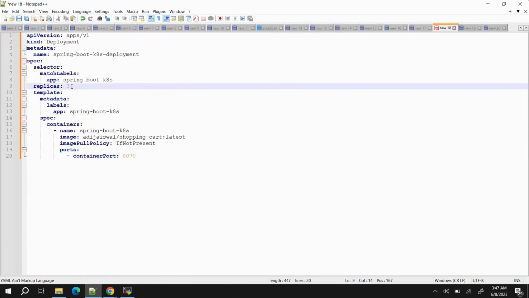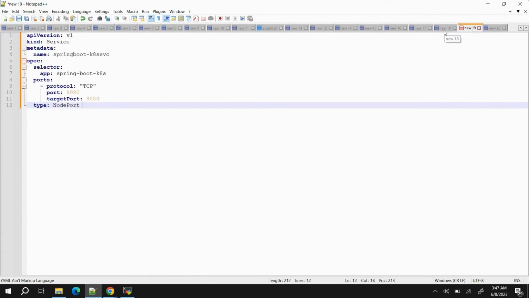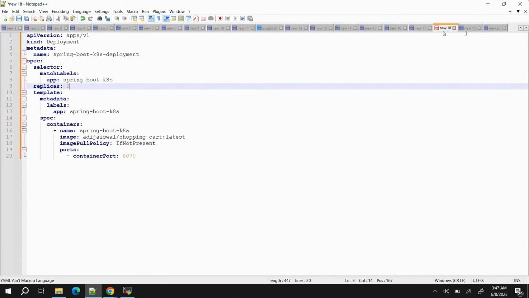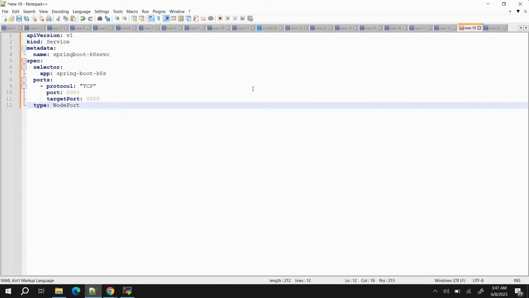Next we have replicas. Let's say I just want two pods. Yesterday I also explained what replicas basically do. There will be two pods of the same application, and it helps because if one pod is overloaded, then whenever the next request comes to access the application over the browser, the Kubernetes service, as I mentioned, acts as a load balancer also.